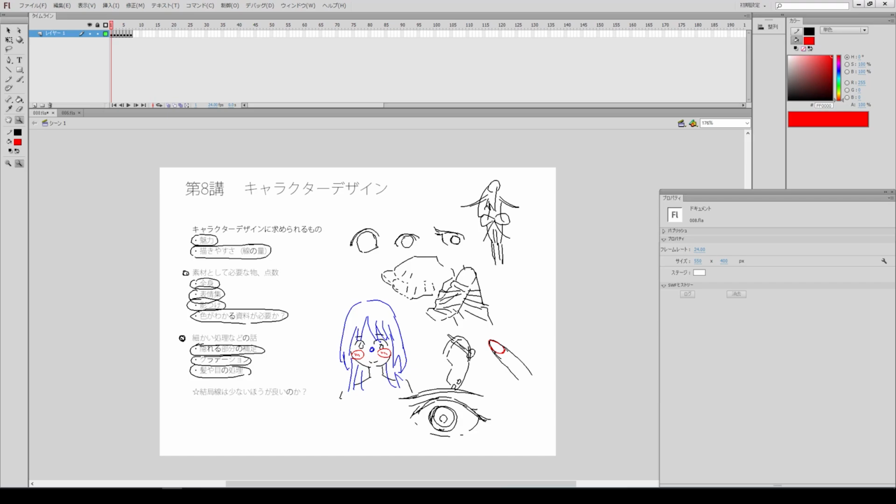Let's summarize it. Is it always good to have fewer lines? I personally think that it's not necessarily good. Let's say an animator designs original works. If so, the lines often become fewer. It may depend on your mindset as well as whether it's easy to draw or not. If you use too few lines to avoid cumbersome work, it will become uniform. They all end up having similar designs or a plain, boring feel.